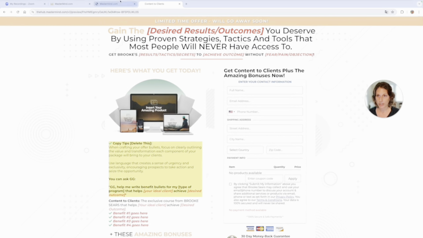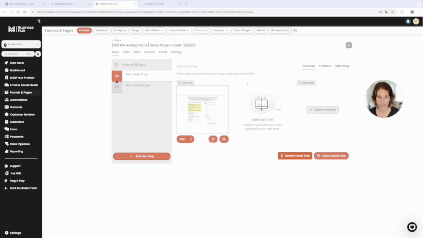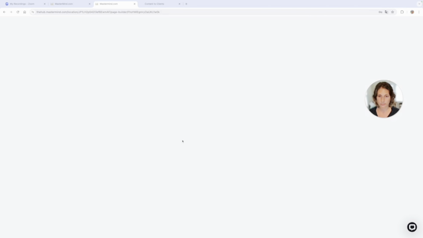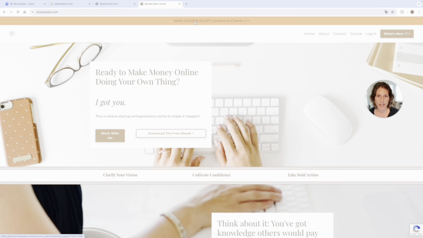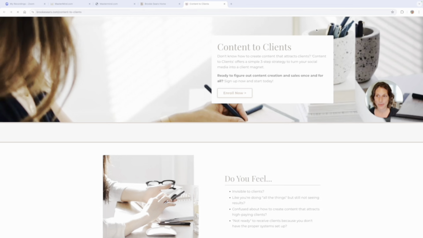So let's experiment now with editing this page. To do that, I'm going to actually look at my real sales page. I already have a sales page and I have everything already set up on Kajabi, so I'm not planning to move all my stuff over right now or ever. I'm not really sure. I'm just at the experimentation phase right now with Mastermind's new product. But yeah, so I'm going to look at the sales copy I already have to go experiment with plugging it in over there and then see which sales page I like better, pretty much.